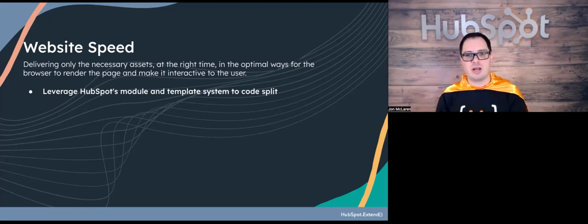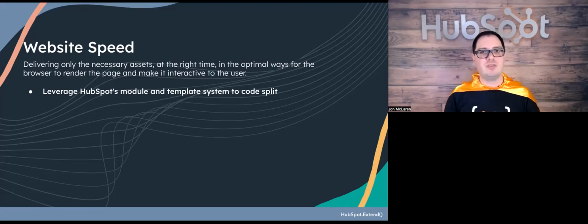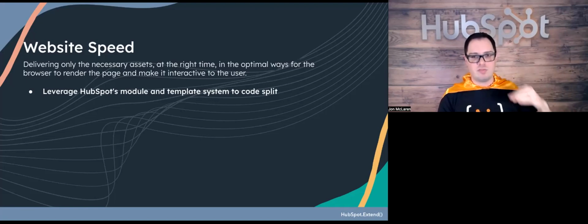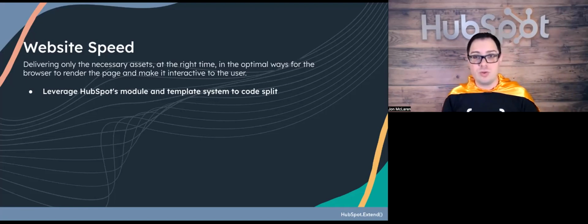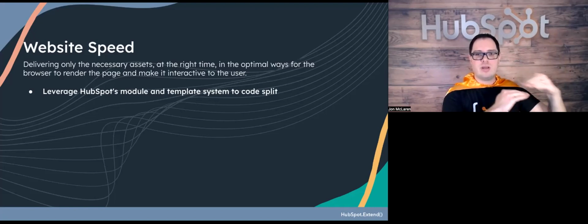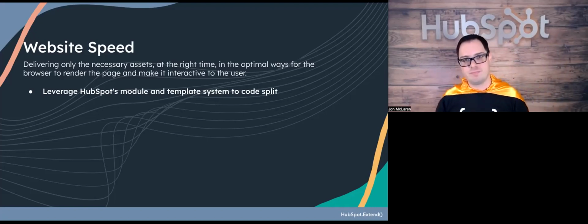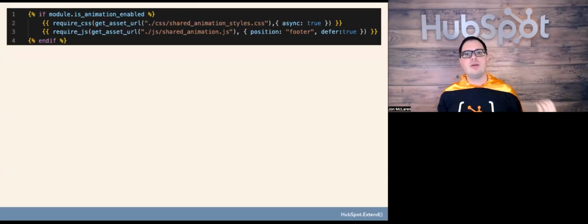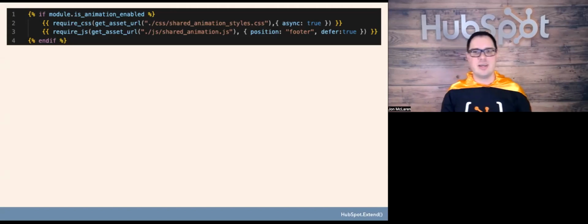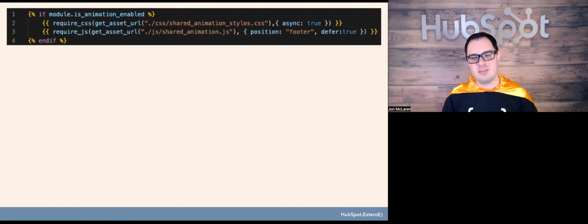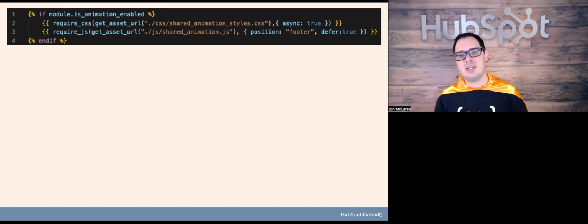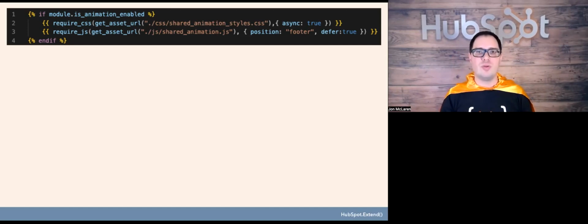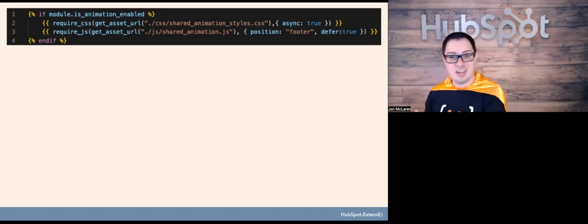And this monolith practice came from the pre-HTTP2 era, where every request had to wait until the previous request finished. With HTTP2, the browser can request assets while still waiting for prior requested assets to download. So in the HTTP2 era, you want to write your CSS and JavaScript modularly. This can mean using the CSS and JS files that are part of modules, but it can also mean shared CSS or JavaScript files for a group of modules that you load through require.js and require.css.